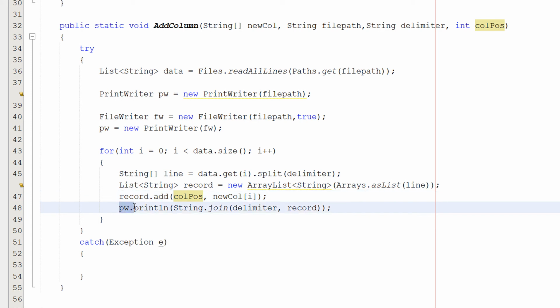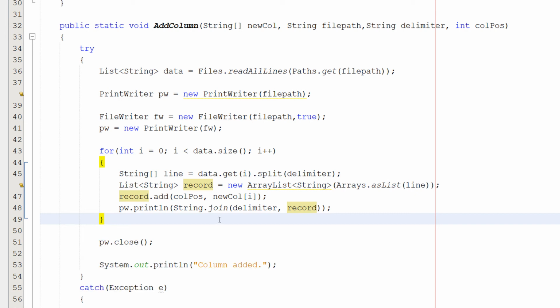After that, we're going to do pw.println(String.join(delimiter, record)). So we're passing in our delimiter, which is going to be a comma in our example, and then we're going to pass in record, which is our string list here. And what we're essentially doing is, we're going to take every element of our string list, and we're going to join them together. But between each field, we're going to add a comma. So we're essentially undoing the conversion we made before, where we're literally taking a string with commas to separate each field and putting that into a string array. And then we're doing the opposite, so we can easily just print it to the file.